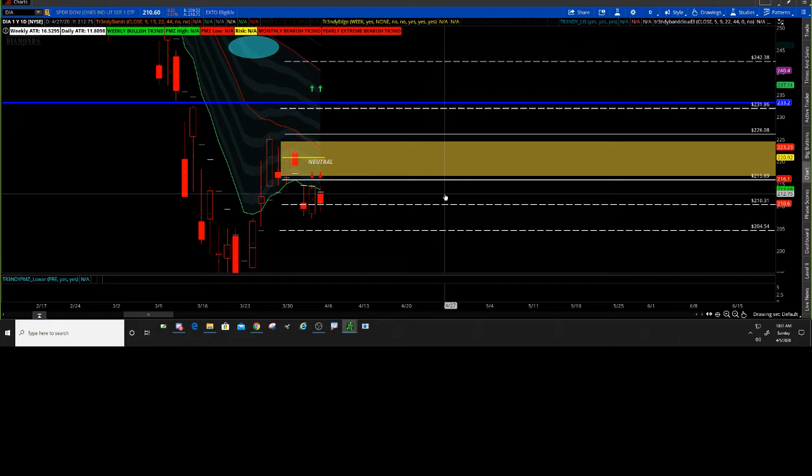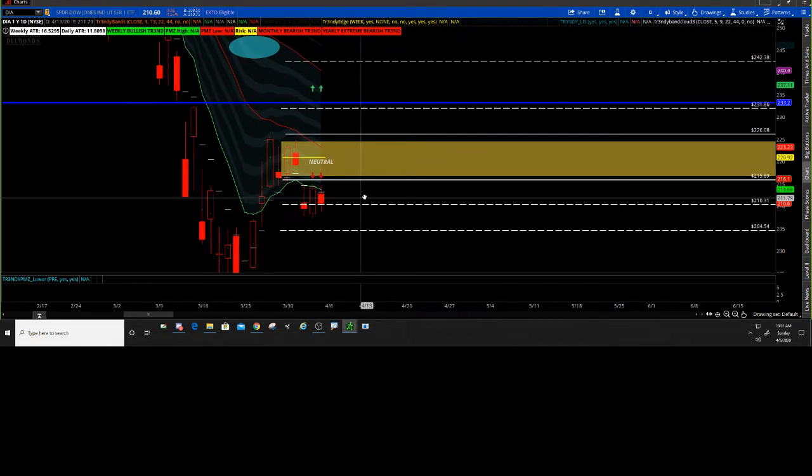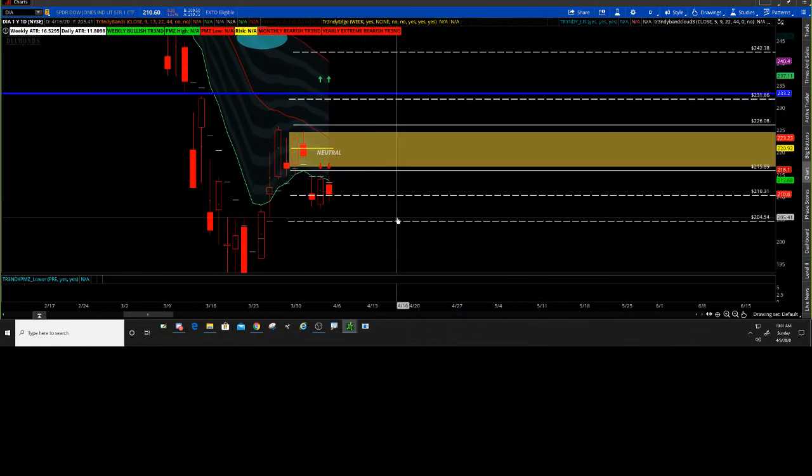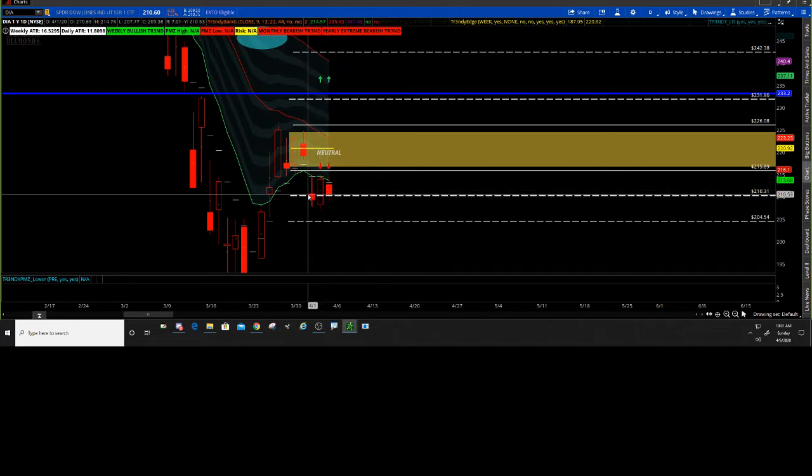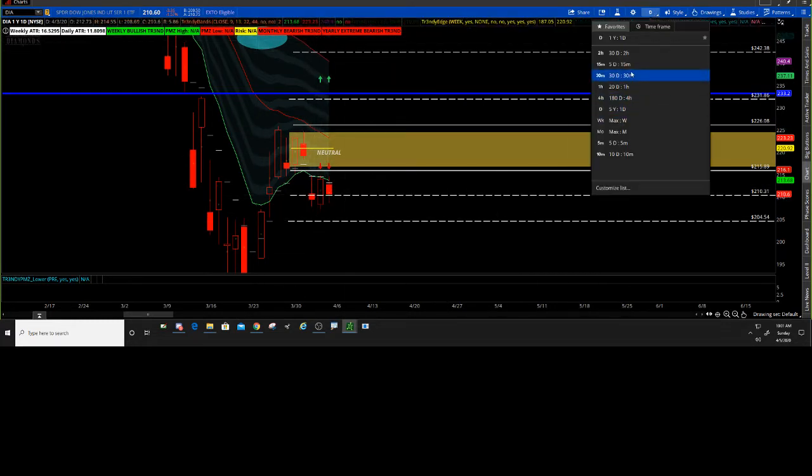Exactly. And so to continue past the target, John, you're looking for some kind of inside up type of move off the target or inside down type. Yeah, exactly. So if we were to come down into, let's see here, this was Wednesday. Let's just come over here into a 10-minute.